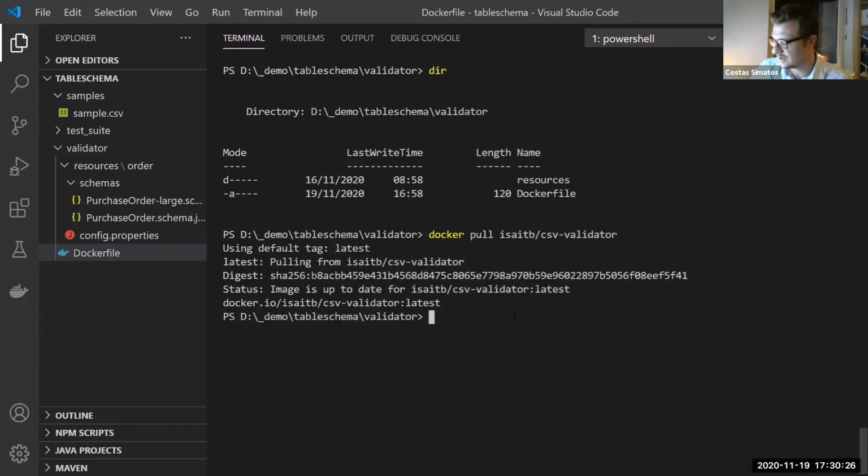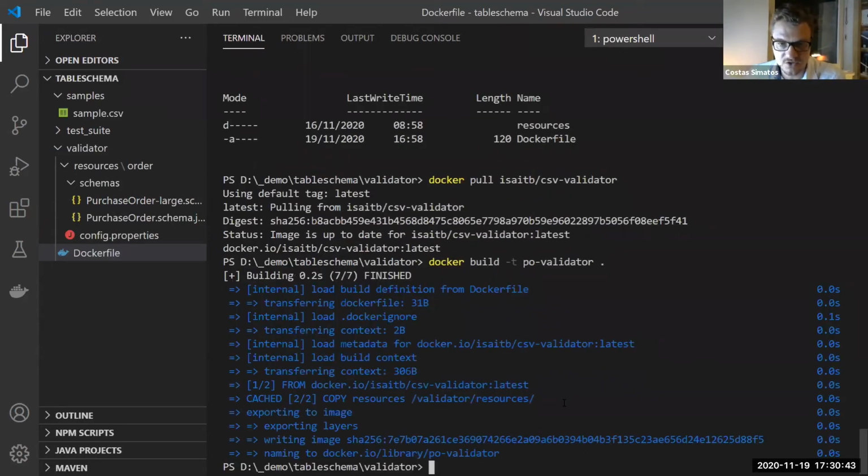So I have the latest one, and now I'm going to build my image. I'm calling this PO validator, for purchase order validator, and building locally. And it's going to build the image.